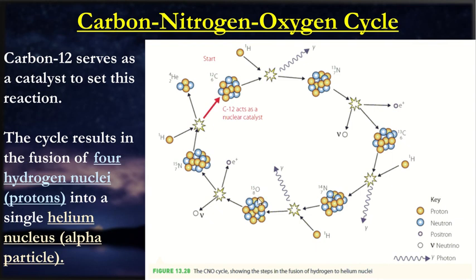Now that is radioactive or unstable, so this nucleus is going to try and break apart. To keep it stable, we release a positron, and then we also release a neutrino, and then we have nitrogen-15, which is stable. It collides with the 4th proton to make helium-4, and we get our carbon-12 back again.